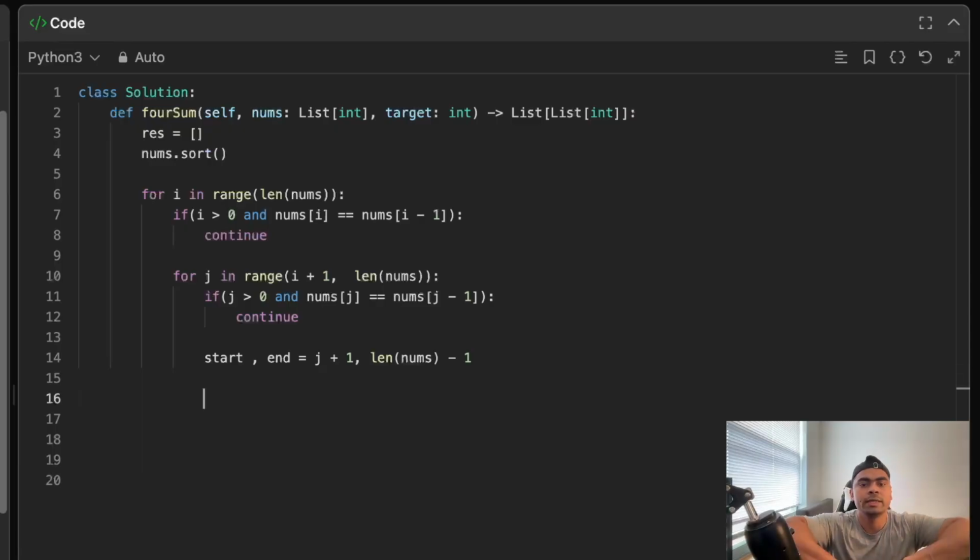So what we do here is we have a while loop where we say while start is less than end. You need to bring these closer depending on where your sum lies. So let's also find the sum here.